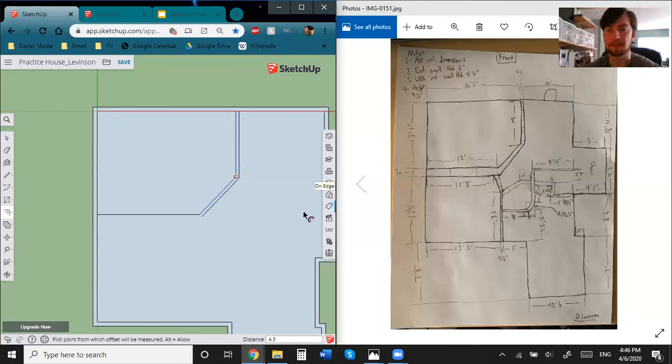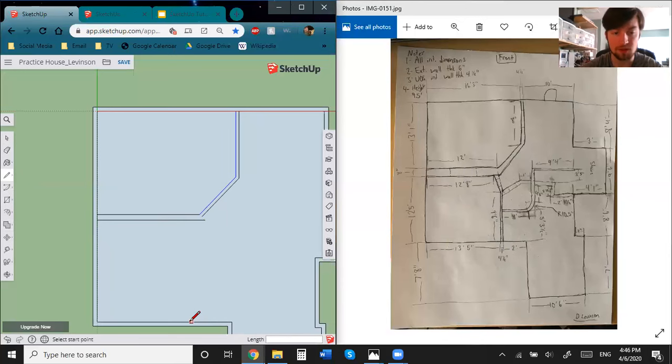Great. So let's go ahead, go back to the line tool, and we'll define this 8 inch wall thickness, going with this lower endpoint right over here. And we'll go over to the right 12 feet 8 inches. And again, we don't have an angle or the distance for this slant, so I'll start from down here where my mouse is, and I'll go up 9 feet 6 inches.